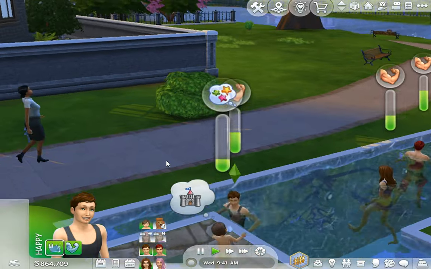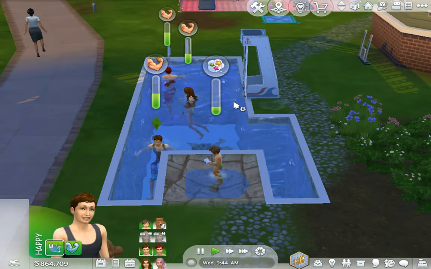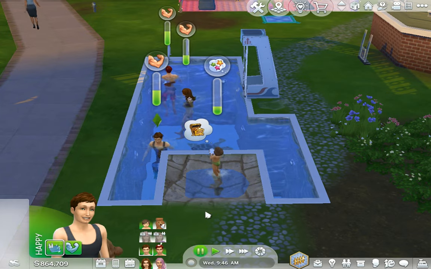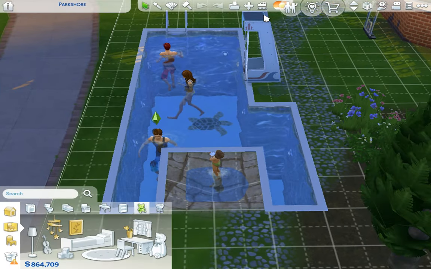And I always like to have flowers around my pool, my kiddie pool. So, I'll pause that. Hang on, guys. And I really have a whole lot of room for patio furniture.